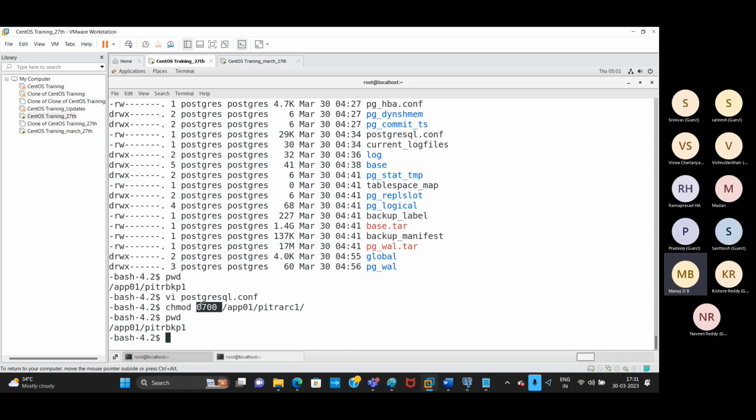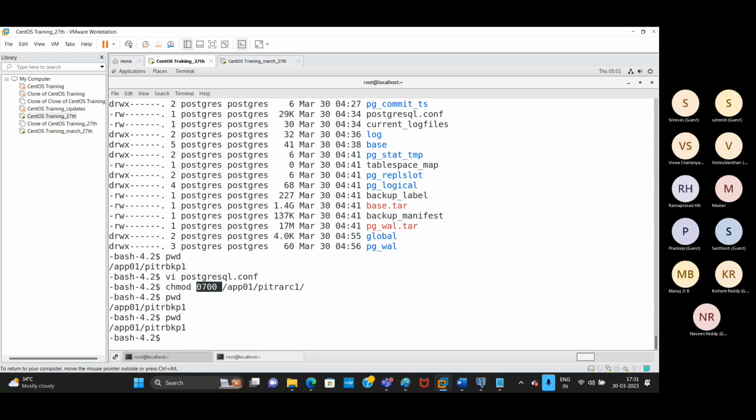So now, after I change the permission, what is the next thing, guys? Whenever we are going to recover the things from archive, there is one very important step. What is that? In the last class we did. Recovery link. Yes, exactly. See here, we need to touch recovery.signal.